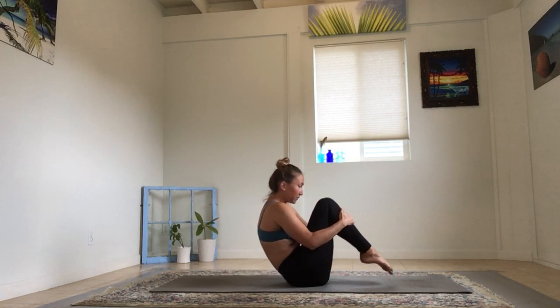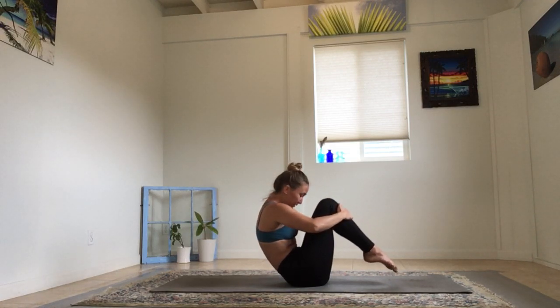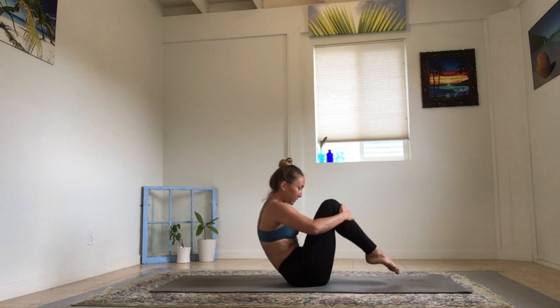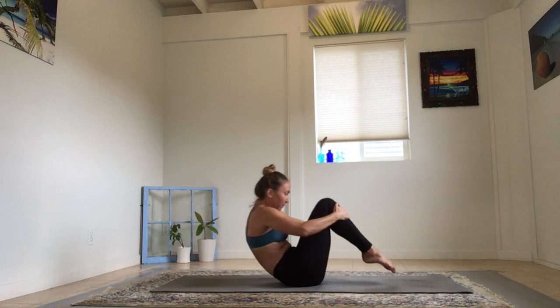You can stay in this position or close the knees and tighten your ball up as tight as you can. And remember, for rolling like a ball, our neck and our head never touch the ground. We're keeping this shape in our body and we're trying not to kick our legs to come up. So tighten the belly, take an inhale. And exhale, preparing. And our inhale rolls us back, and our exhale rolls us forward.